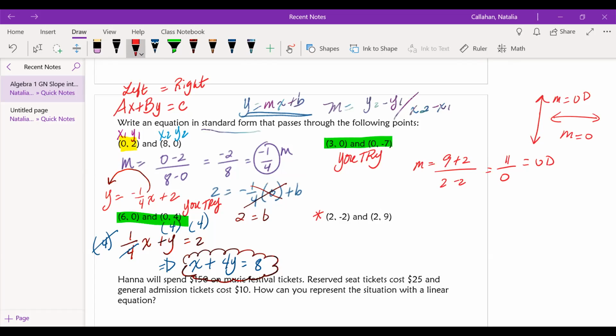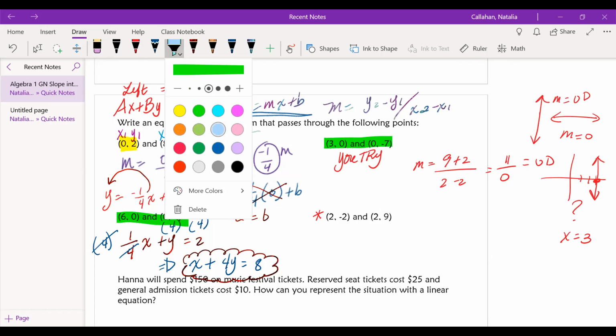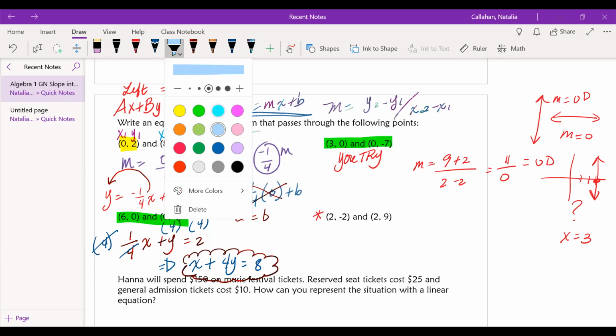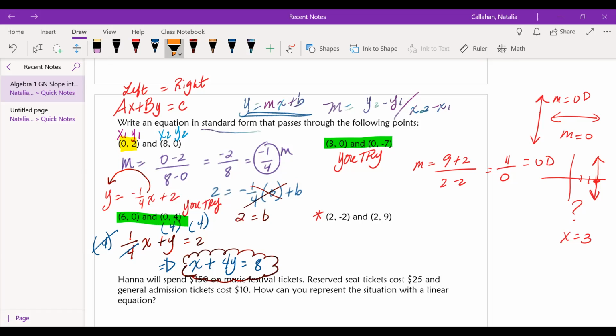And with a vertical line, if I were to graph this vertical line right here, what would the equation be? The equation will be, 1, 2, 3, x equals 3. So notice that we're not focusing on the y. I'm specifically just focusing on the x's. Well, that's a weird highlighter. It doesn't even come up, but that's okay. Probably because I'm off the grid, but that's okay. Equals x.